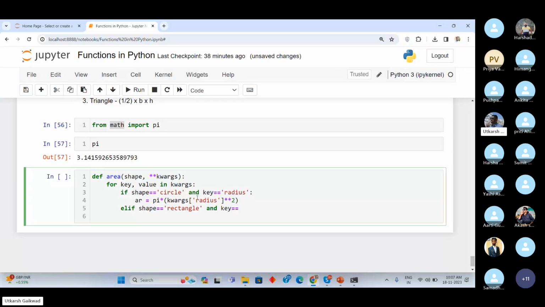So here keyword arguments I've given, right? I have simply given key and value here. Instead of like this, now I will write it a little bit differently.